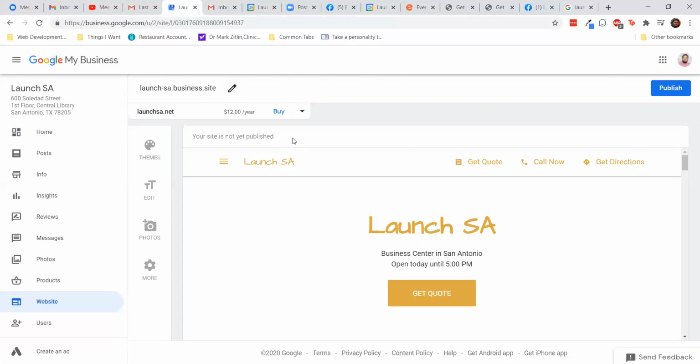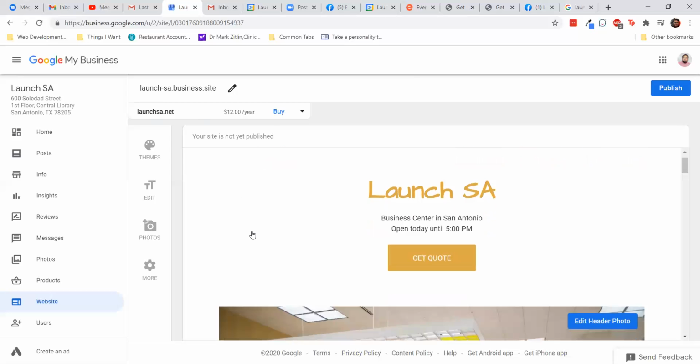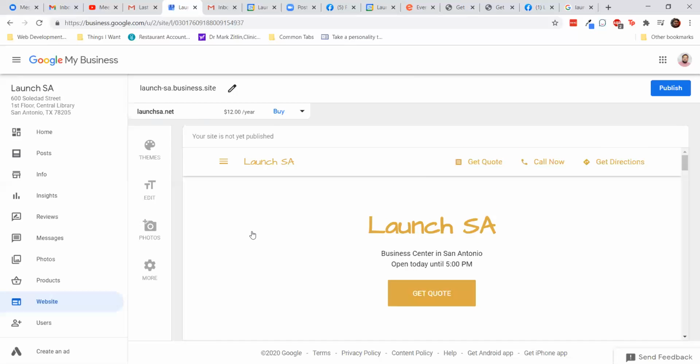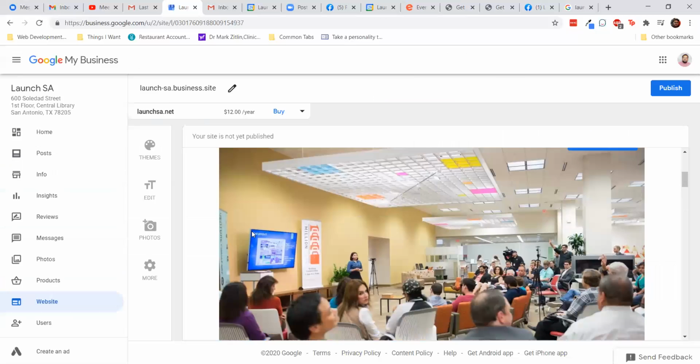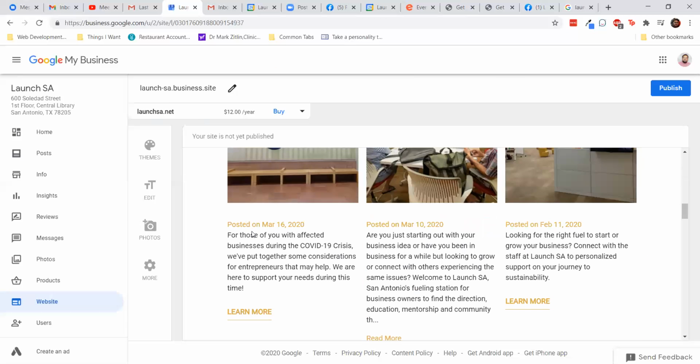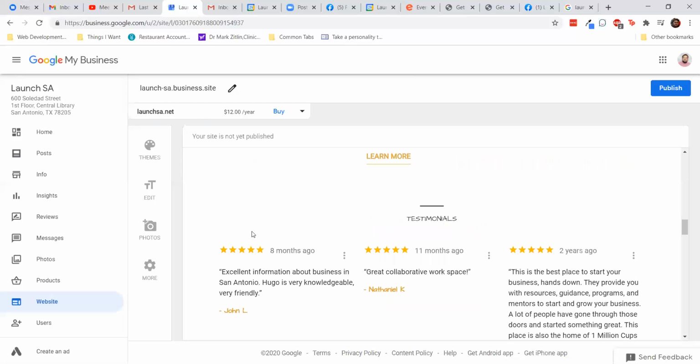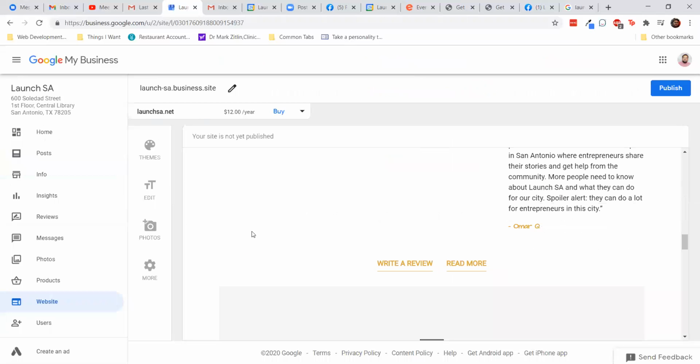It'll be available for you or for others to view, irrespective of whether you have a specific domain for your site. You'll see here it's recommending that if I want to purchase a domain, then this Google site will appear at that domain. If you already have a domain, you can also connect those directly. When I clicked over here, it's already got some of the stuff filled out based on the information in my Google Business profile.